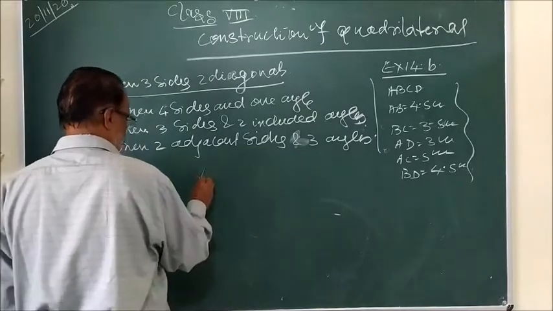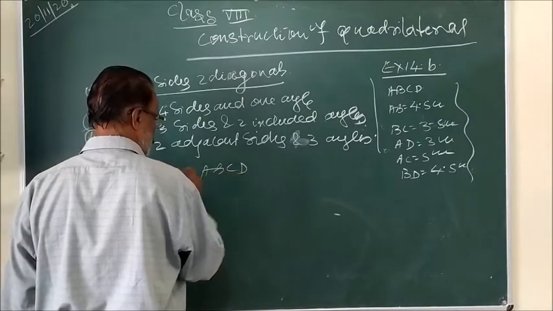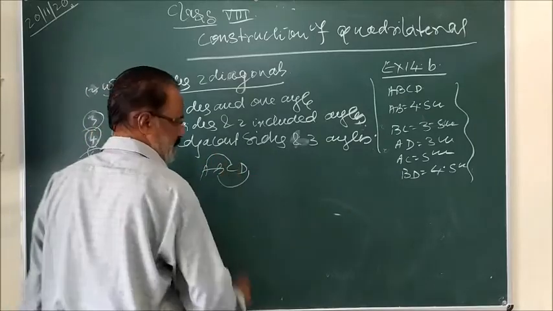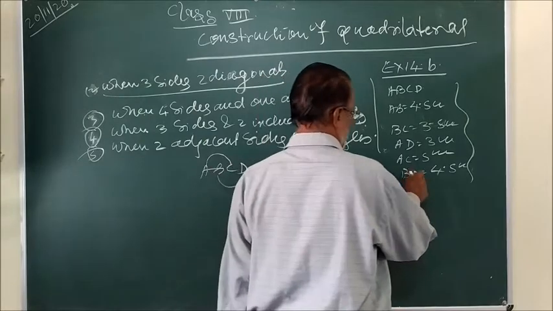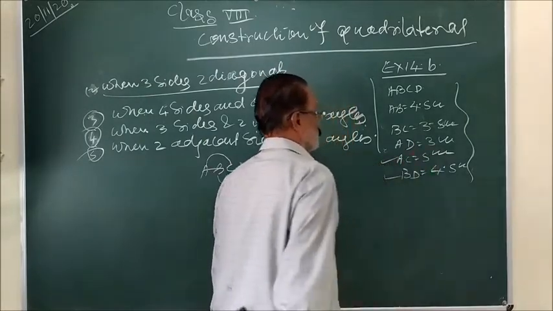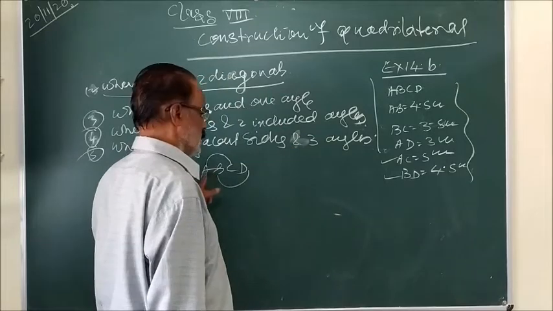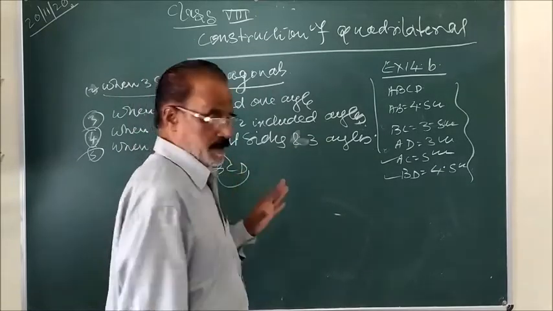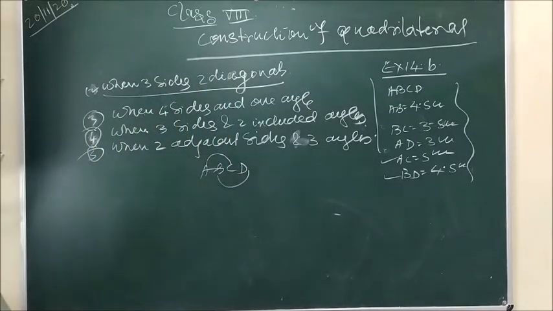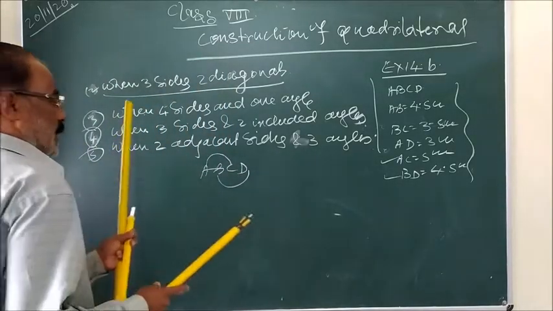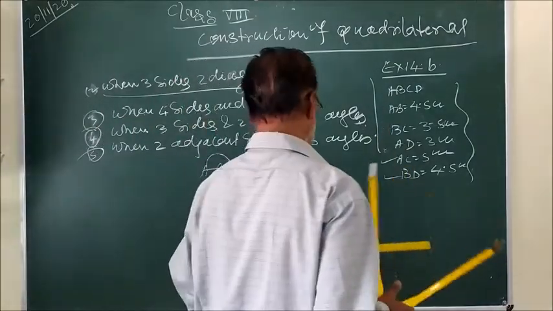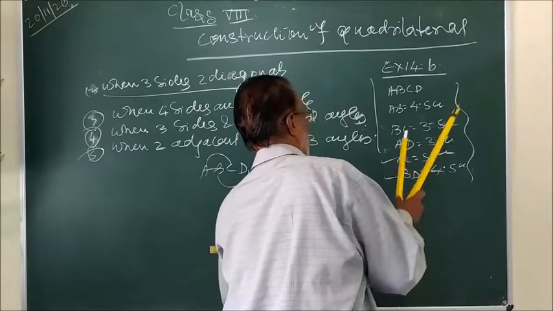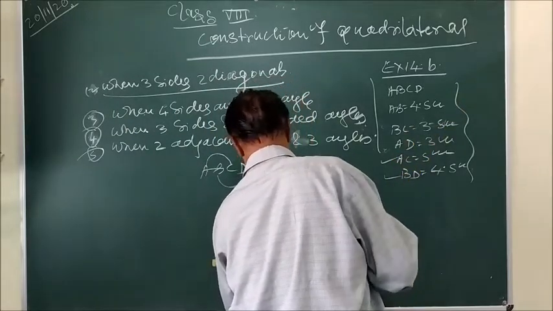अब देखिए, ABCD भी लिखते हैं आप continuously, तो ये opposite जो बनेगा कौन सा? AC और BD. AC और BD क्या बनेगा? Diagonal. So AC here and this is BD. And three sides, kon kon hai? AB, BC and AD. These are the three sides. So pahle aap kisi ko bhi, kisi side ko le sakte hain. Suppose you are taking a side AB. So AB measurement se aap le lijiyega.